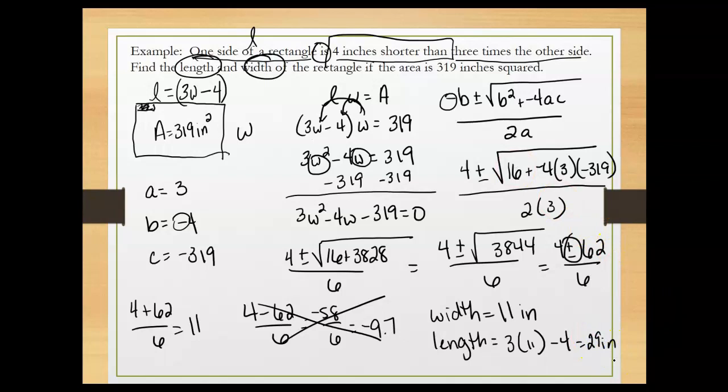So let's go back through that. I drew my picture first. I labeled the sides. I set up an equation. I thought about whether it was linear or quadratic. In this case, it was quadratic. My two options were either factoring or quadratic formula. I could have factored, but the numbers were pretty large, so I decided it would be easier to use quadratic formula. So I substituted straight into my quadratic formula. I solved for the width, and I went back to my original box to solve for the length.